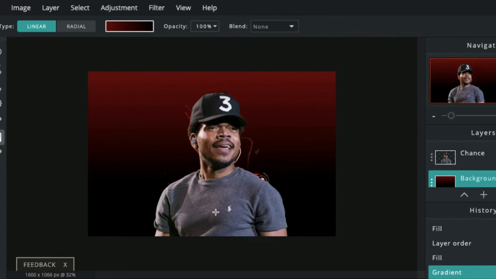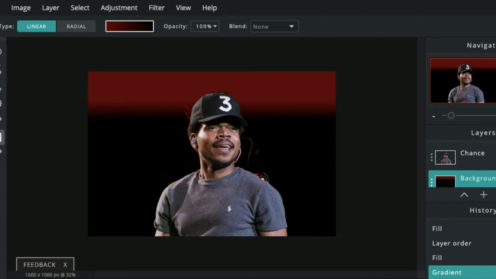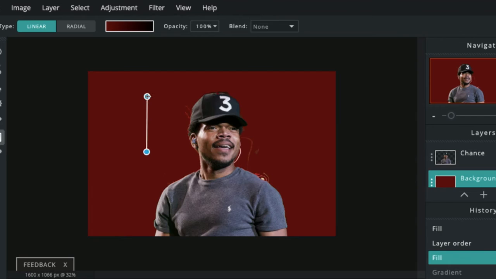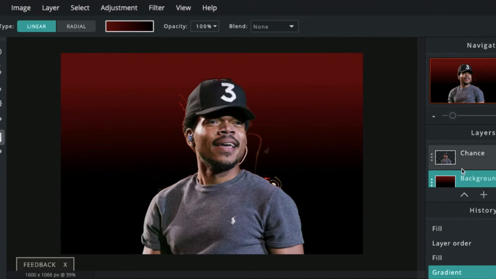The shorter that you make it, the more of one color that you'll see in the other. So if I just do this little one, I'm going to see a lot of black and a little bit of red. But if I want the fade to be gradual, nice and long, I'm going to extend out the bar all the way. So that's one of the other features that you could play with in this Pixlr program.